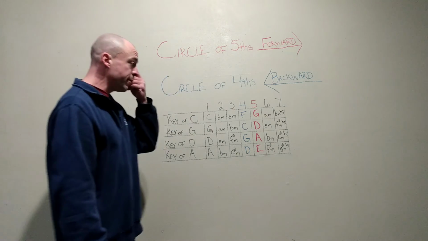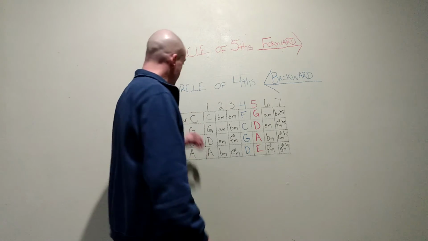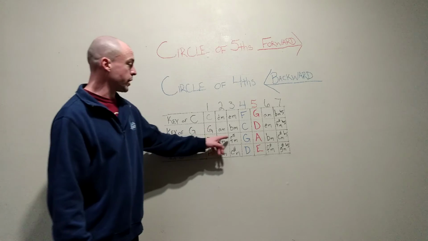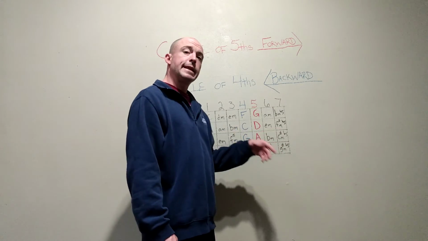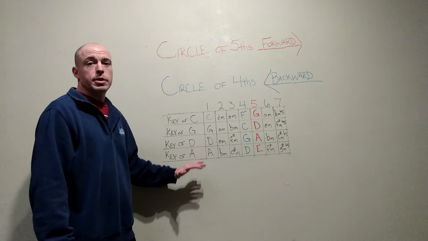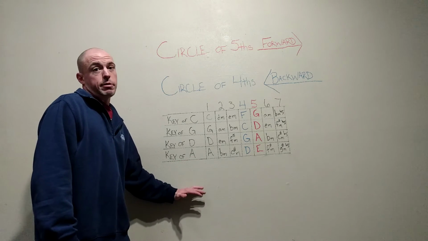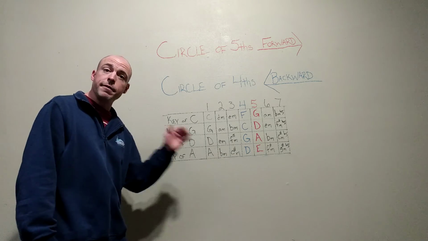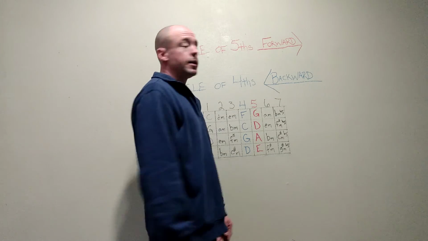It's the first half of the keys. The first 6 of them, we're working with sharps. Once we hit that F sharp or that G flat area and we're moving, and then we go to D flat, well, we're working with flats then. G flat, D flat, A flat, E flat, B flat, F. F will go back to sharp.